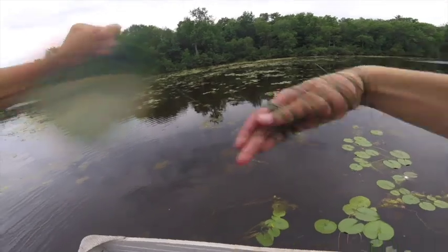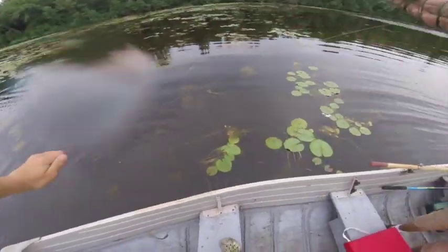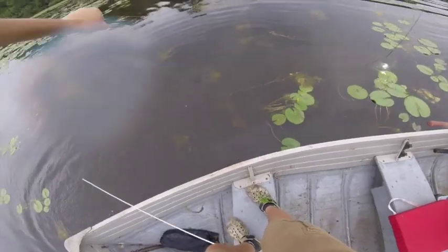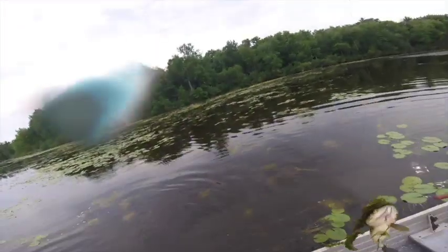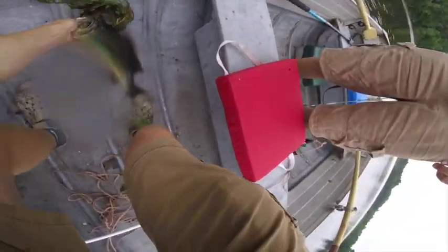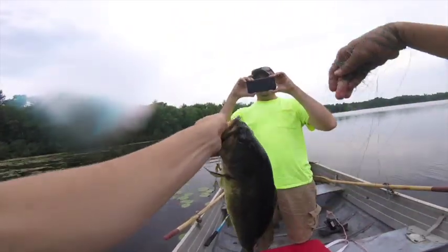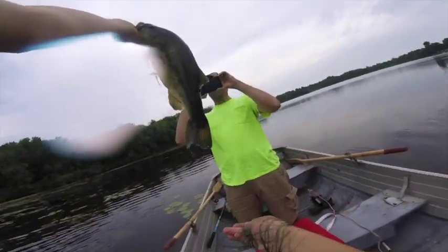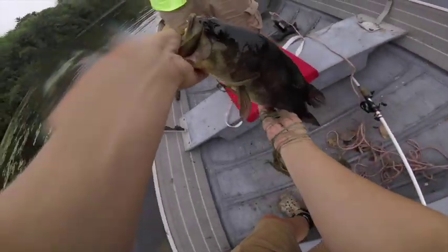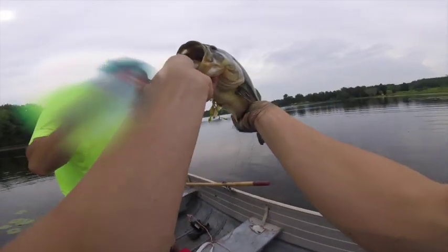You take this. It's a big one too. We're hand railing them. That's how we do it. You gotta be kidding me right now. The handrail. I still catch fish even if I break off. How does that happen? It's a nice one. Yeah, it's a nice one.